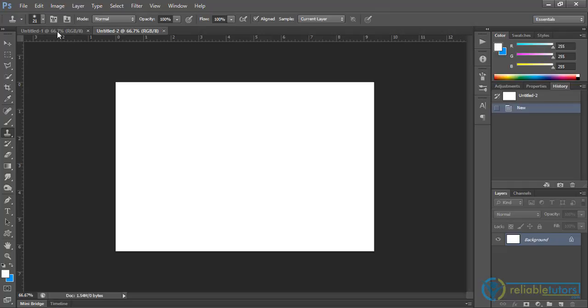You can do that depending on your document and depending on what you are working on. It's a matter of choice. You might want to, you might not want to. That is left for you. But I just want to let you know that such a feature is available right here in Photoshop. There are some other things you can do in Photoshop with regards to working with multiple documents, which we are going to look at in subsequent videos. But till then, let's talk about the panels in detail in our next video.